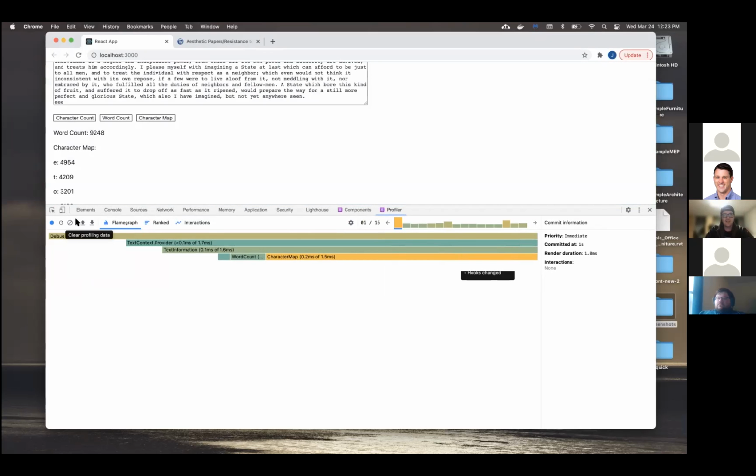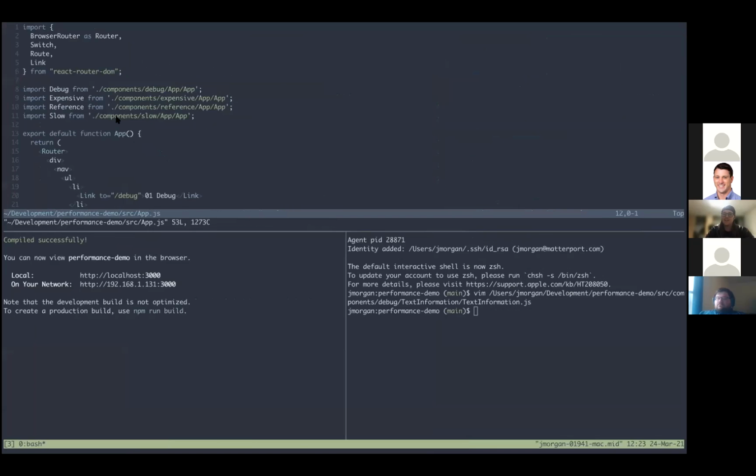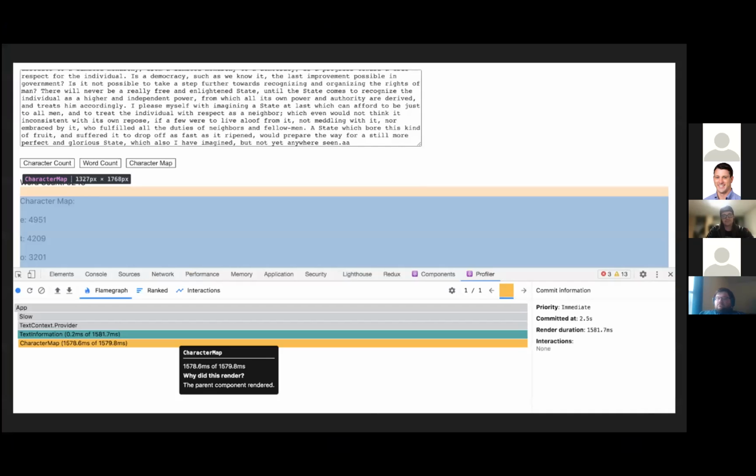But a little less obvious is what happens if we were to click this word count. So I'm going to click it, and again, just see how long it takes for it to go away. Click, and it goes away. So there's a little bit of a delay, and it shows up again. Click, and in about 2 seconds, it shows up again. So in my mind, that's the problem.